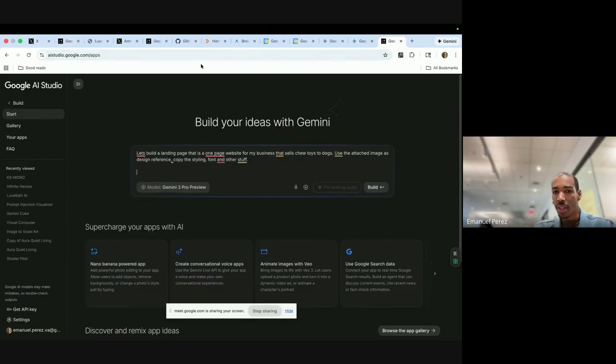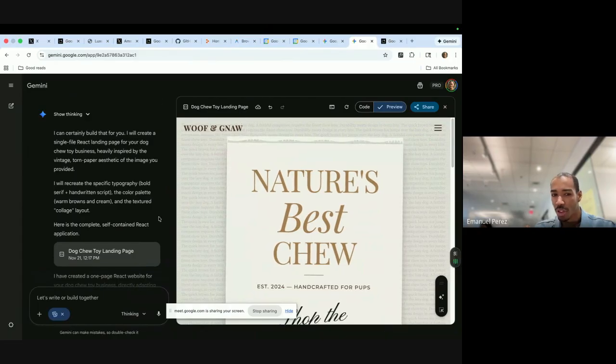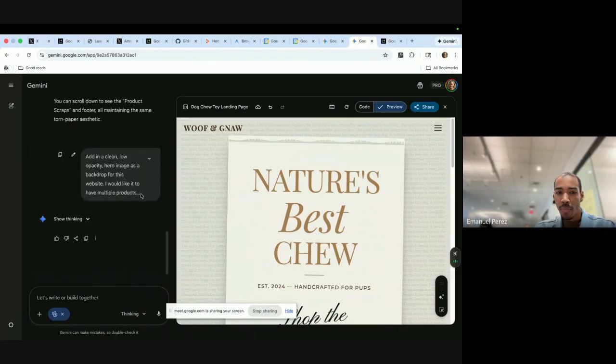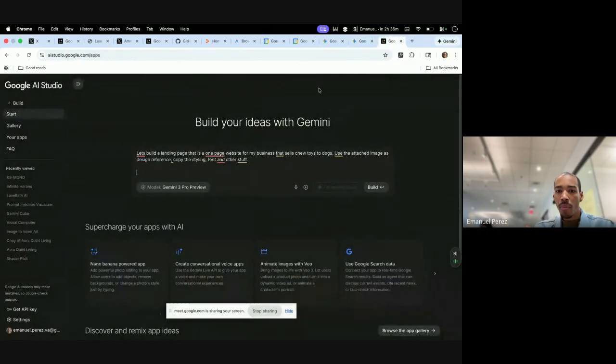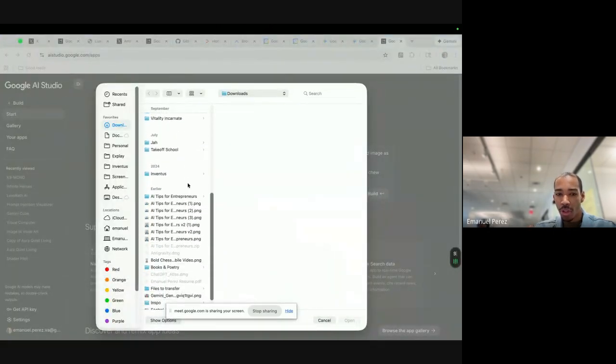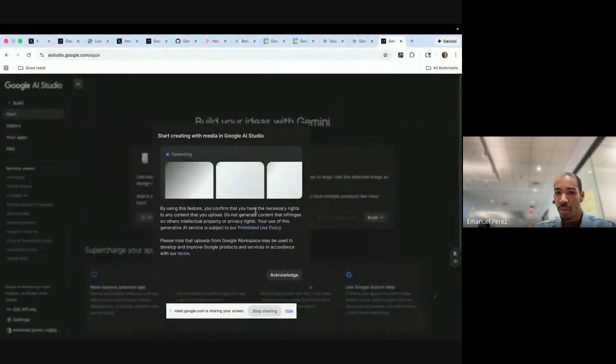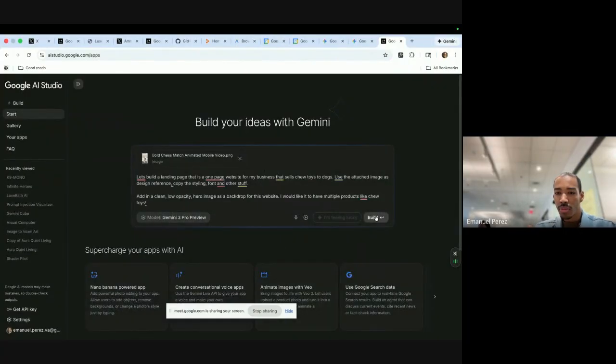We're also going to add in our second prompt from Miss Anne Marie, who's sitting behind me, about editing our hero section, which is the first section that you see when you're on the landing page. And then the last thing we're going to do is add in our file. So the same image we had earlier of the design from Canva, we're just going to paste that in there. And we're going to hit build.